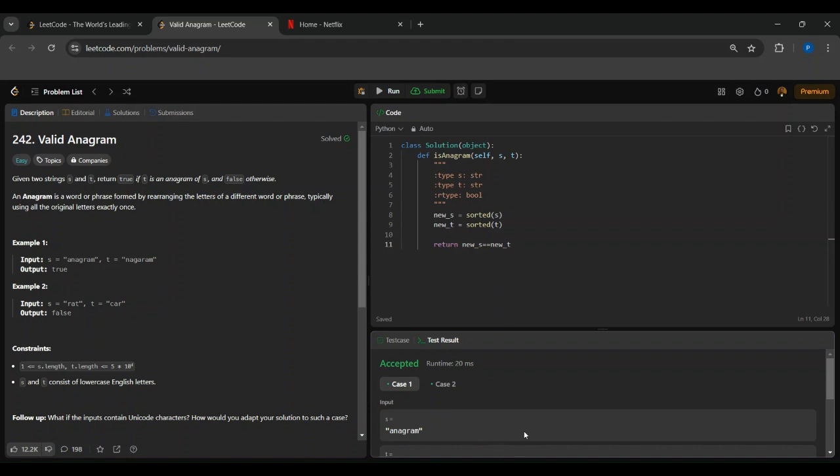Yeah, it is passing, but you have to note that the time complexity taken by this particular solution is n log n, because sorting in Python or in any language takes n log n time, right? So if the word limit is, just imagine, 10 to the power 5, it will take 5 into 10 to the power 5 time to solve this entire problem. So you need to make sure that you are always aiming for optimizing your problem.